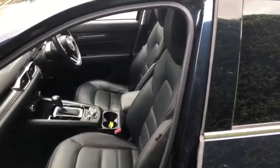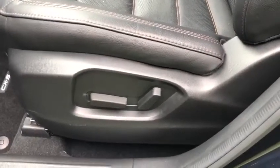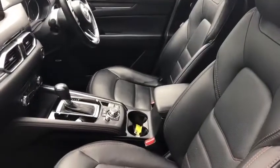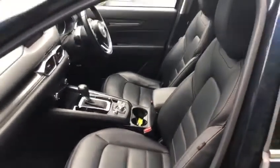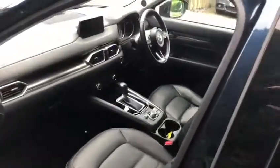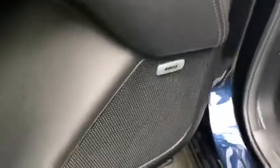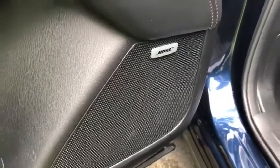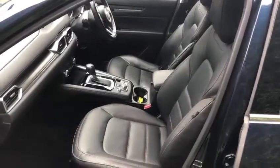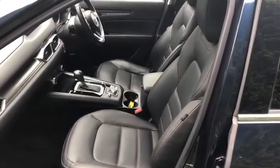I mentioned the vehicle's got black leather interior. You also have electric adjust front seats. The driver's one has memory and lumbar adjustment on it as well, but the passenger seat is electric. They're both heated. You also have a heated steering wheel in this car, which is a very welcome feature for winter time. The defining feature of a Sport Nav CX-5 for me, though, has to be the 10-speaker BOSE stereo. It's absolutely wonderful. You don't even have to have your music loud to appreciate the sound quality, it really is very good indeed. I'll show you in the back.